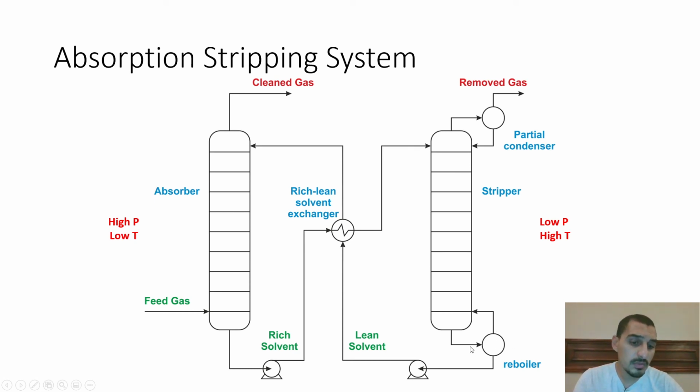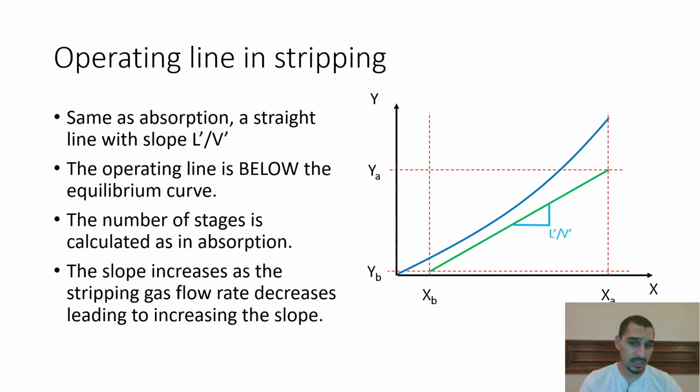And we can control the amount of vapor by what we call the boil-up ratio. So the amount of heat we give to the reboiler dictates the amount of vapor that's going up to the column. So as we increase the boil-up ratio, the V increases, the vapor flow rate increases. And as we decrease the boil-up ratio, the vapor flow rate decreases. So we can easily control it with the duty of the reboiler. And we can calculate the number of stages the same way as we did before. And we can have fractions because they are theoretical stages.